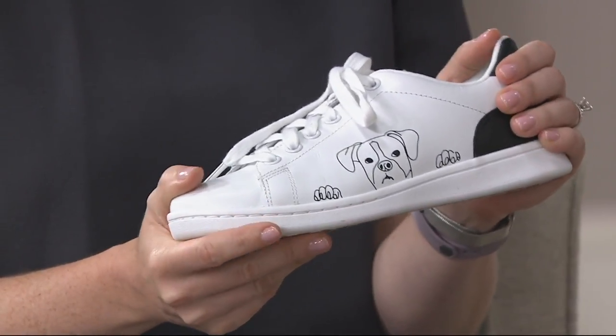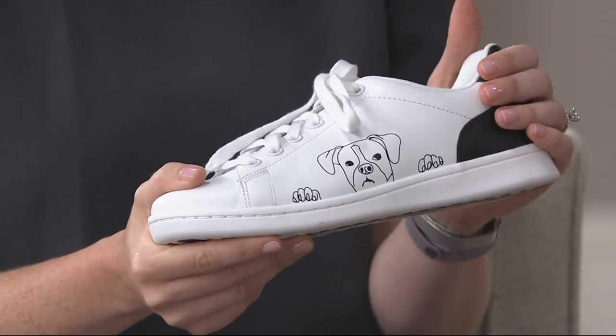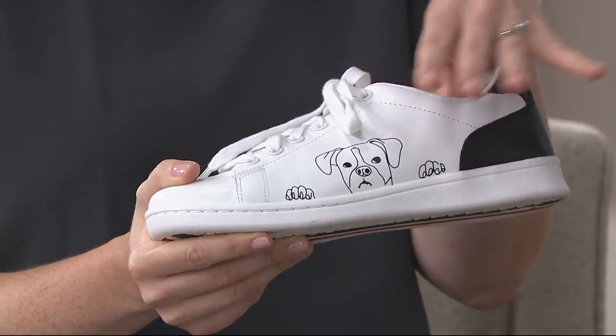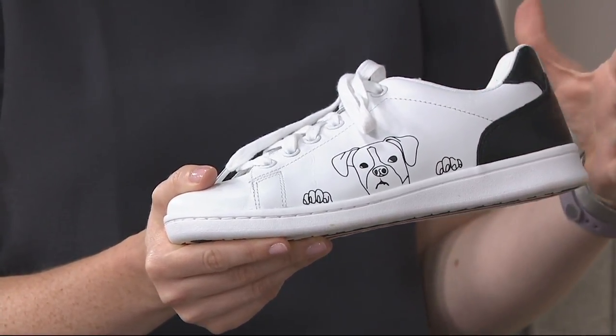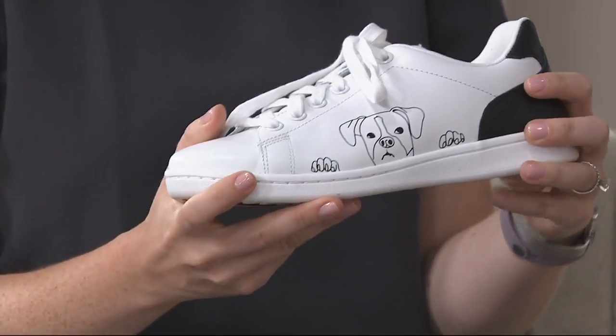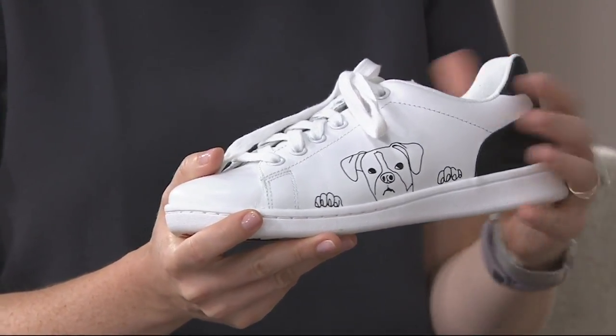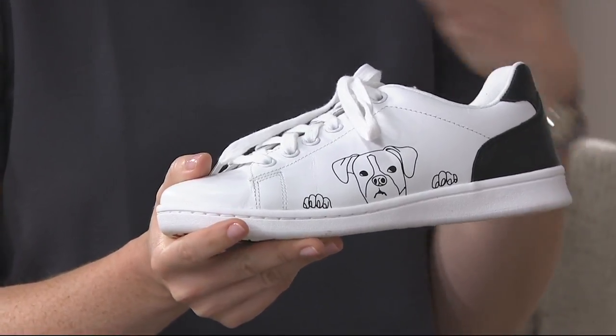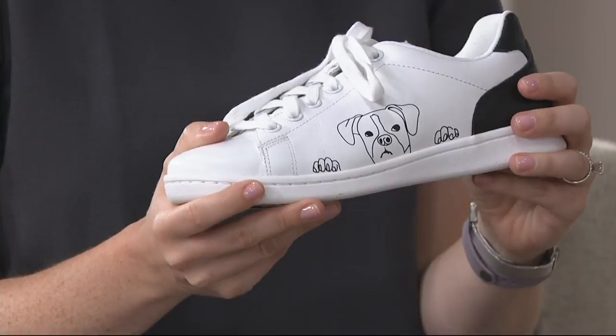She loves sneakers. She wears sneakers almost every day on her show and in her regular life. And then to come back and have a sneaker with a dog or a cat on it is really, really fun. Certainly when you're walking around, someone's going to say, 'I love my dog, I love my cat.' And you'll start probably exchanging stories because everyone has a great story about their cat or dog.